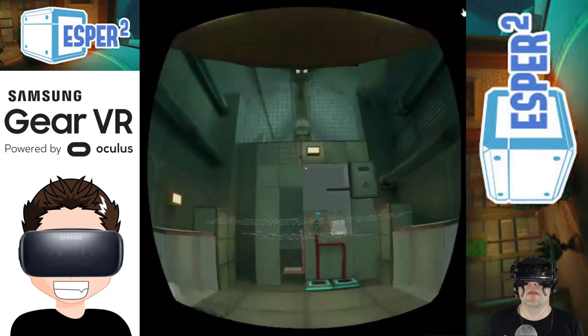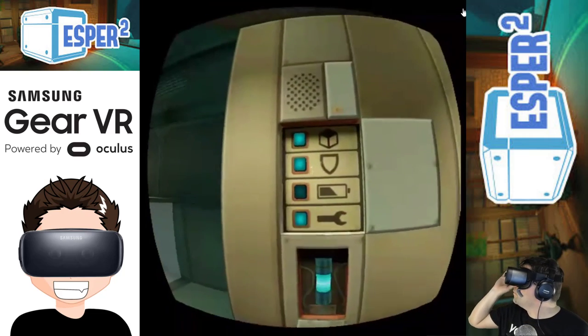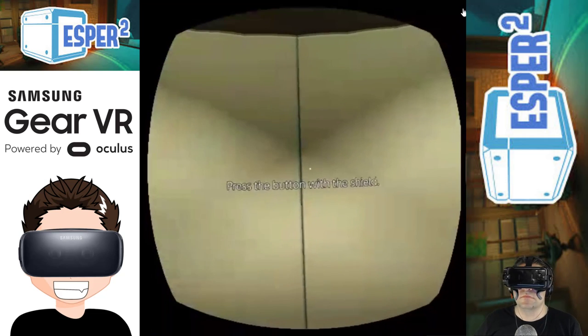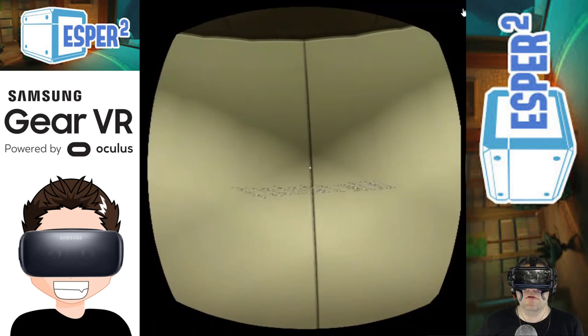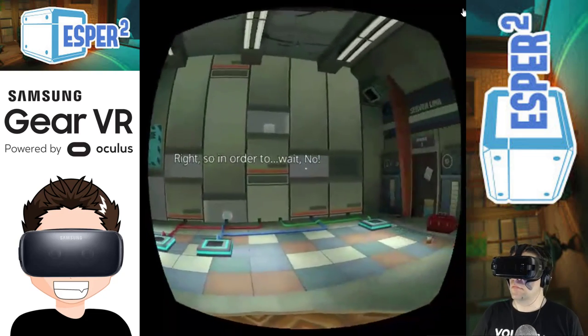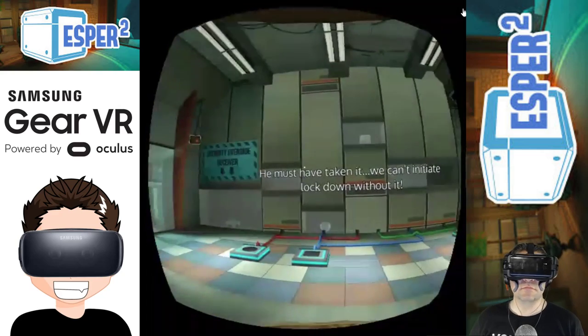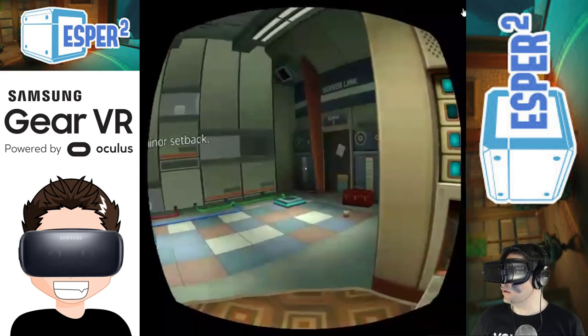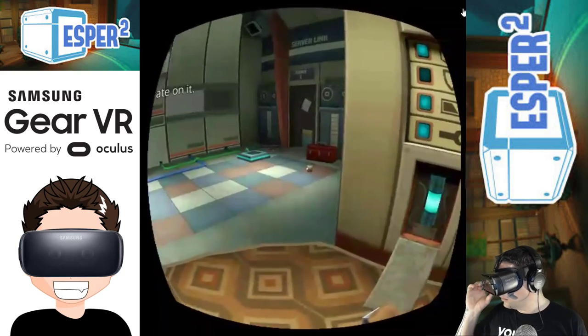Done. Great. Awesome. You can access the lockdown controls on the security floor now. Hurry, we don't have much time. You got it. Press the button with the shield. I got it. Security shield, I kind of put the two together. Right. You're good. So in order to... Wait. No, the server module. Oh no. Someone has taken it. We can't initiate lockdown without it. Just a minor setback. There are spares in the storage room. Can you head up there and bring one down? It's the button with the crate on it.